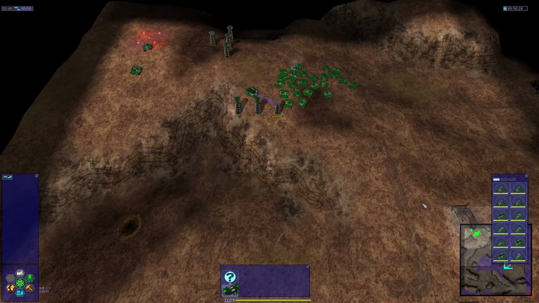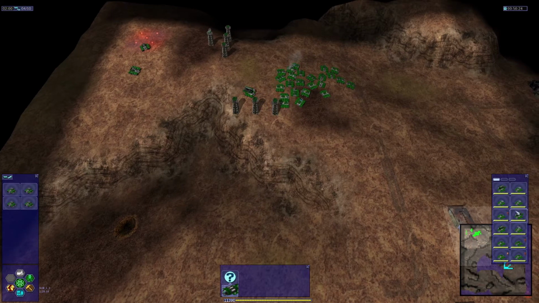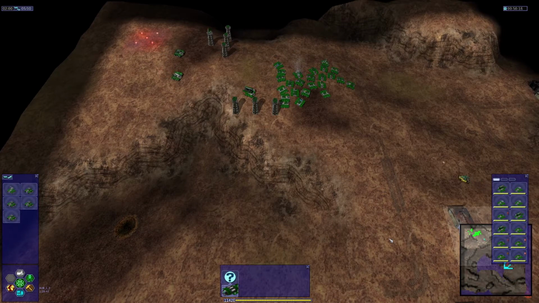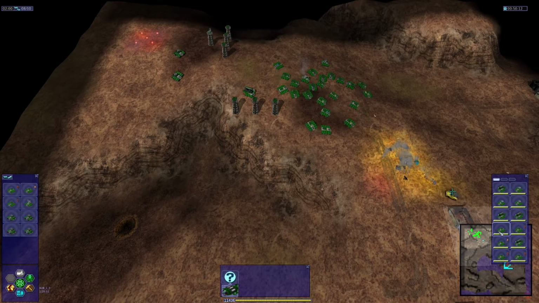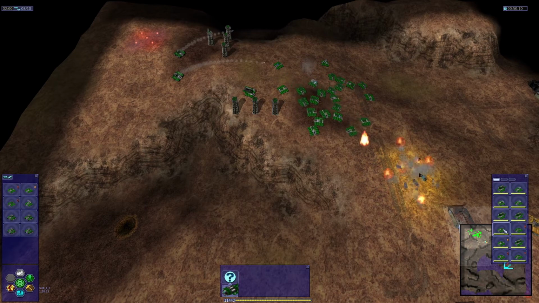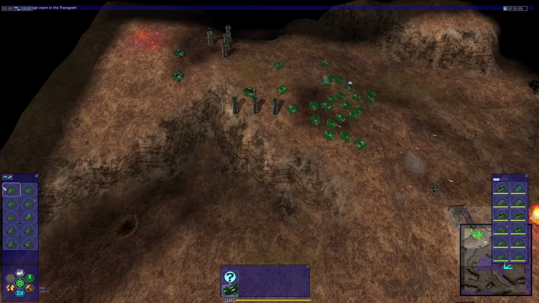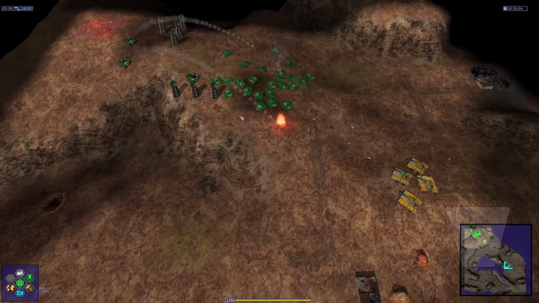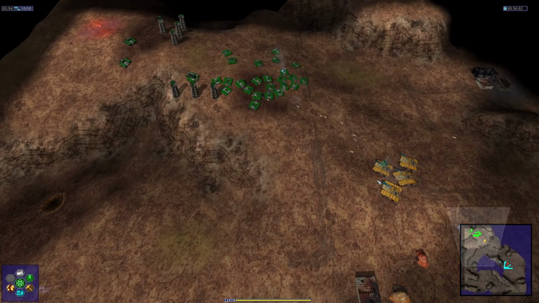Wait, that stupid thing. Construction completed. Get some more mortars here. Where's my repair truck? Do I not have one? Oh, there it is. I need you. Unit under attack. Unit under attack. See, there they go. Ooh, Jesus.